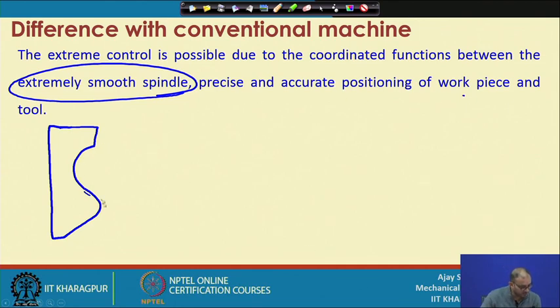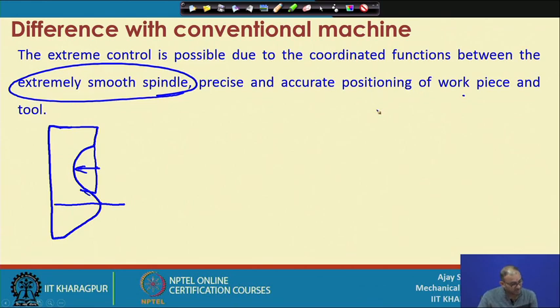Now, you can see this surface is not axisymmetric. So for creating this particular surface, you can use some type of cutting tool and scoop out the material, and for this other surface you have to scoop out material from here, right.